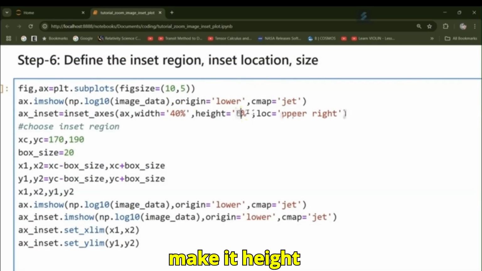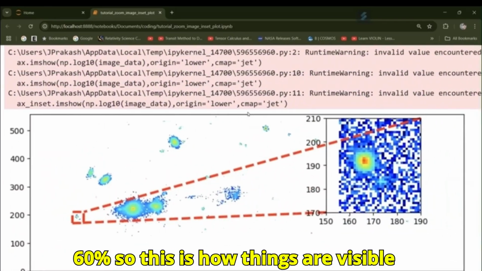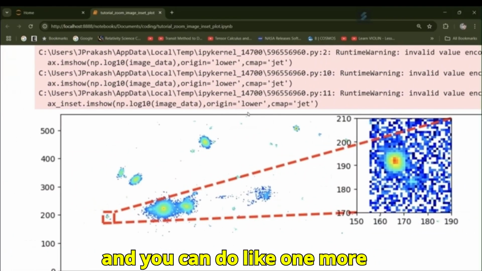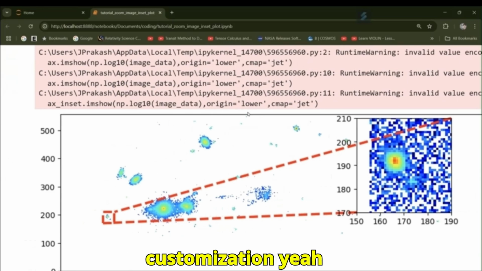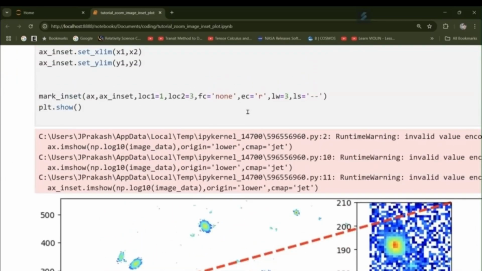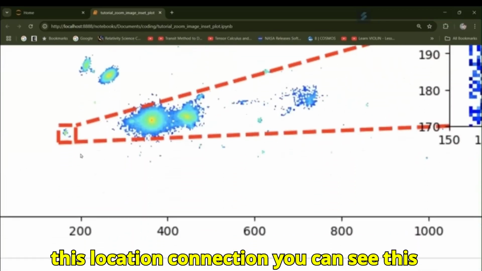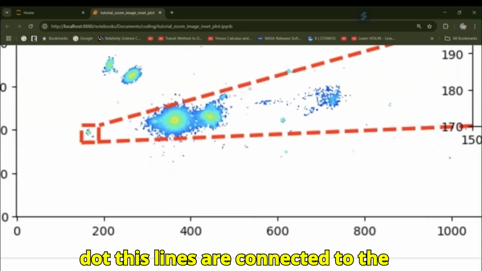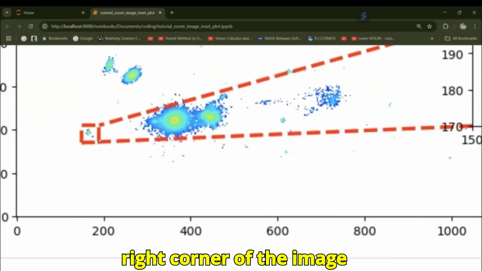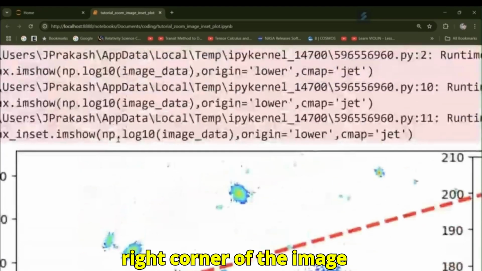So make it height 60%, right? So this is how things are visible, and you can do one more customization. Yeah, that's fine. You can do this location correction. Okay, you can see these lines are connected with the right corner of the image.